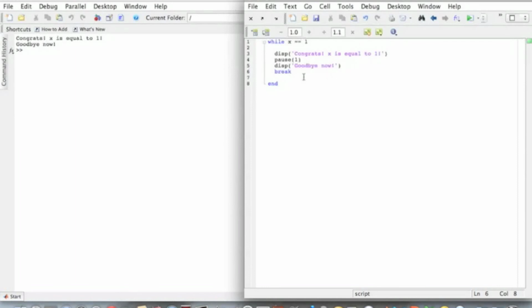So that's our while loop, and that is all we have for today. Hopefully now you have a good understanding of what a while loop is. And there are many more things we can do in MATLAB using while loops. This is just an easy basic example. And when you get to languages like C++ or Java, while loops are used for many more things. And also hopefully you noticed that I actually used a while loop to make the intro to this video.